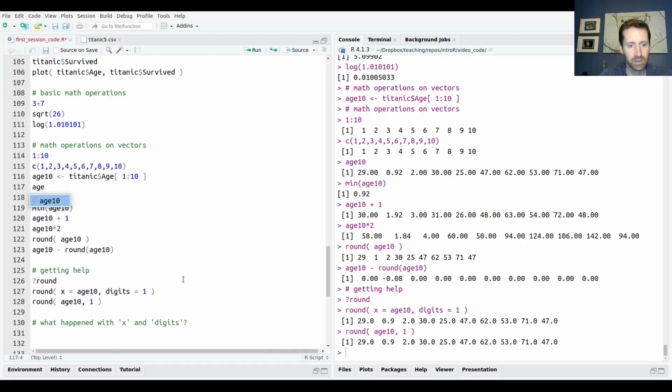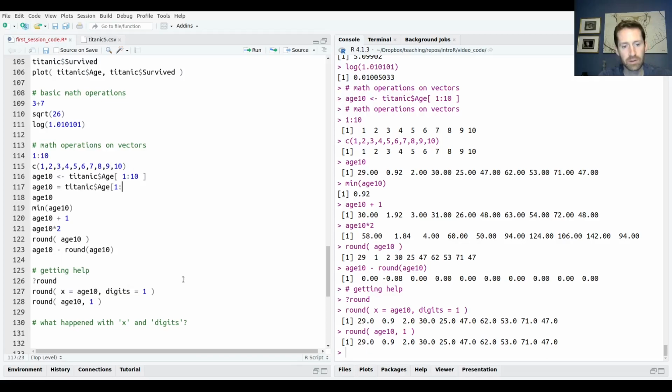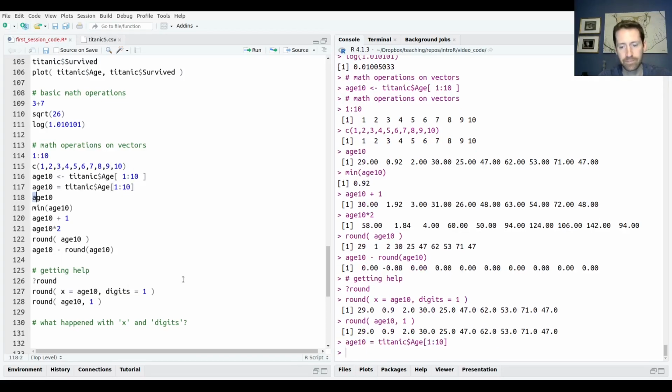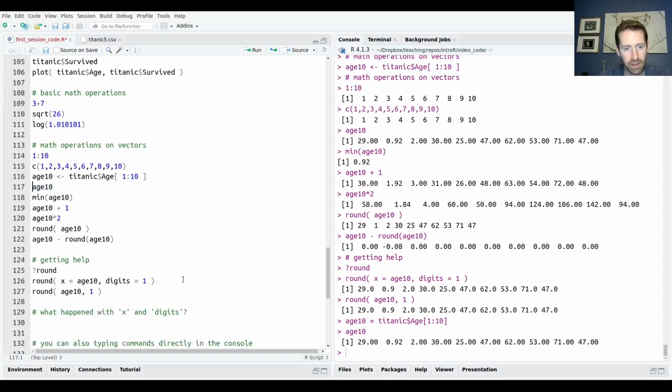This works just as well. But generally people prefer to use the arrow in R even though they do the same thing. The reason is because the equal sign is used for assigning values to arguments.